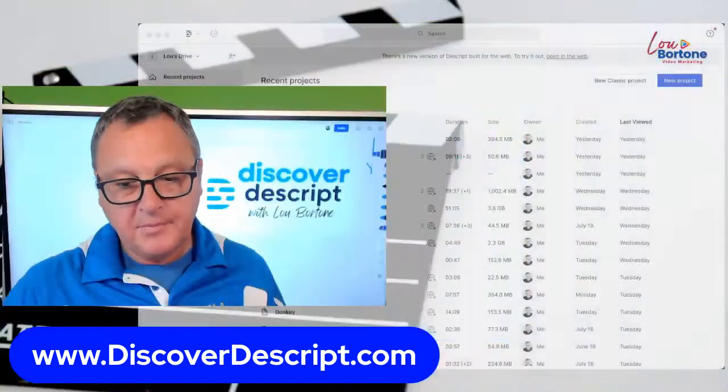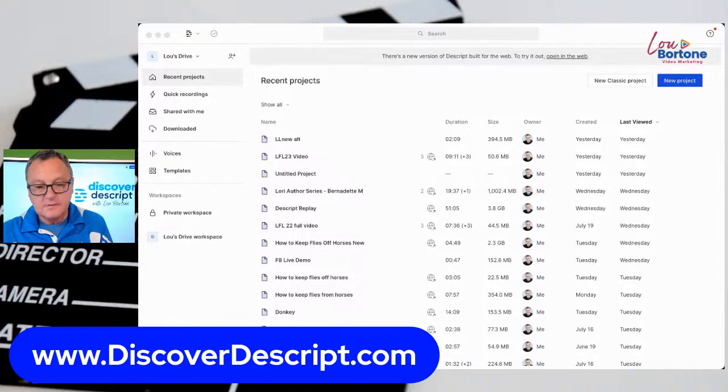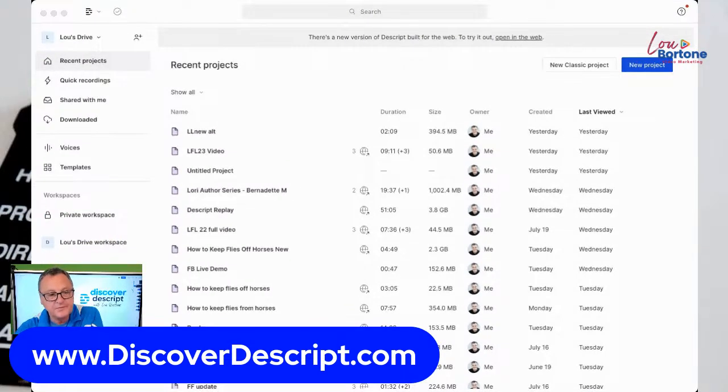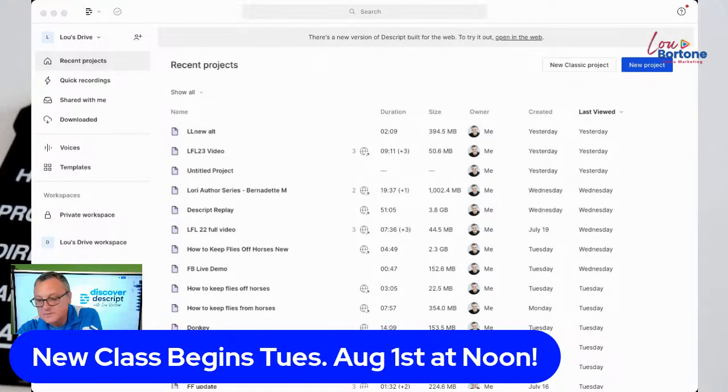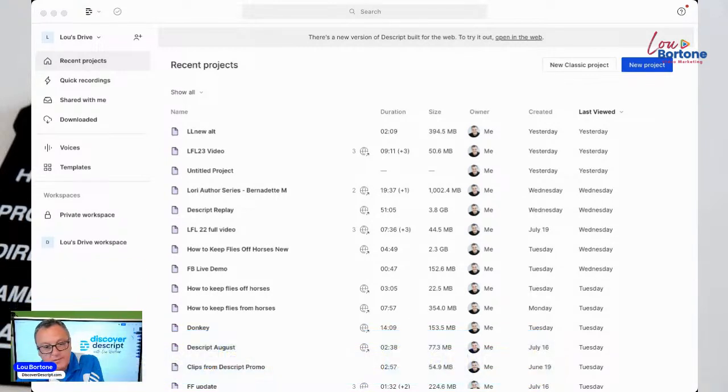And let me pull that up here. And I'll go to this view so you can see as much of the screen as possible. Let me get rid of this and get rid of this. All right, now you can see everything here. This is my Descript.com, the actual application.